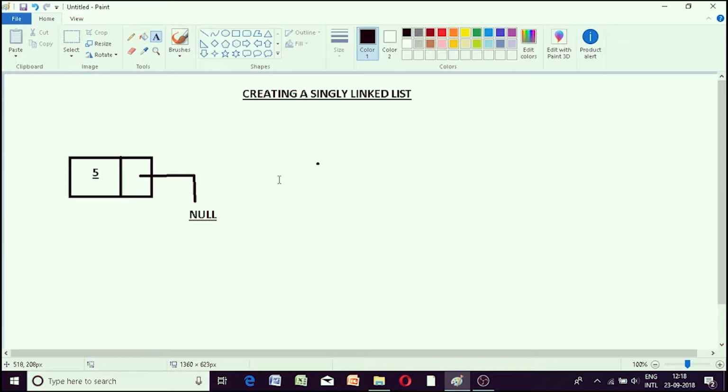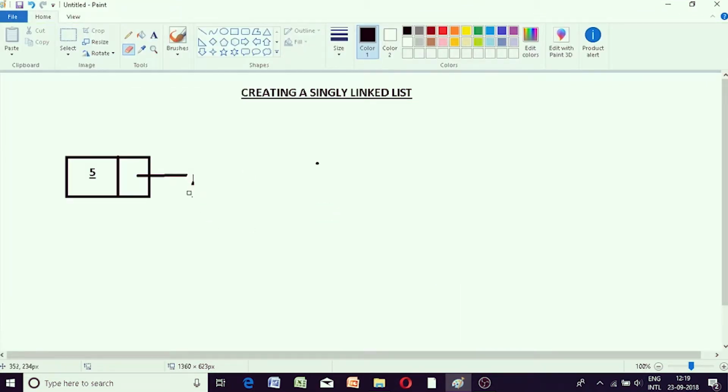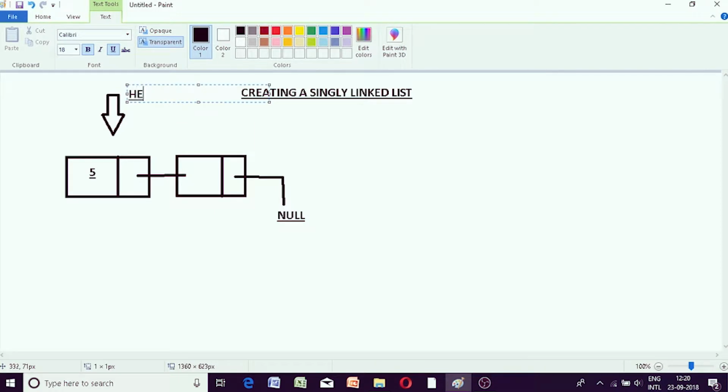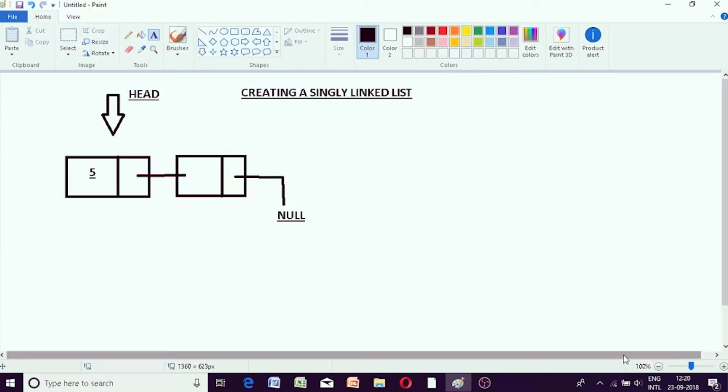Now again I want to enter another node. Let's see what happens. This is the next node that I have given into the computer. This next node will be the very next of the first node. And I forgot to say that this particular node, we will call it head. This is the head node, and all the other nodes we will simply call nodes.